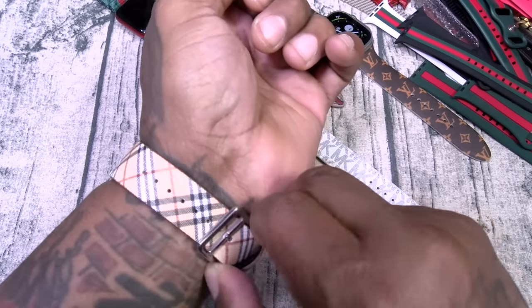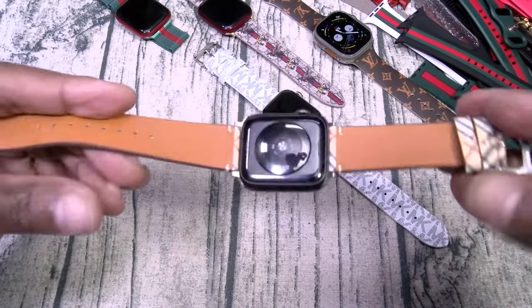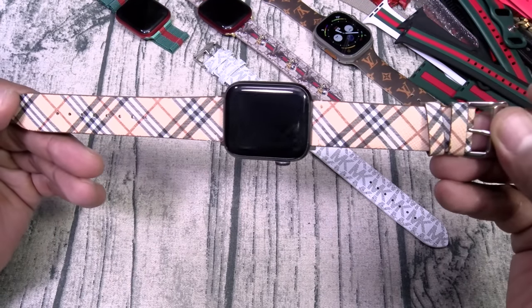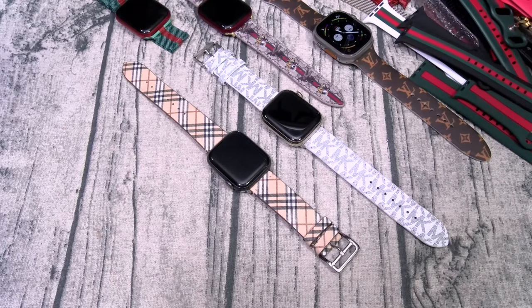Now, this is also leather. Let me peel this one off. This is leather. Okay, nice classy looking watch. All right, so we got one more that I want to show y'all.